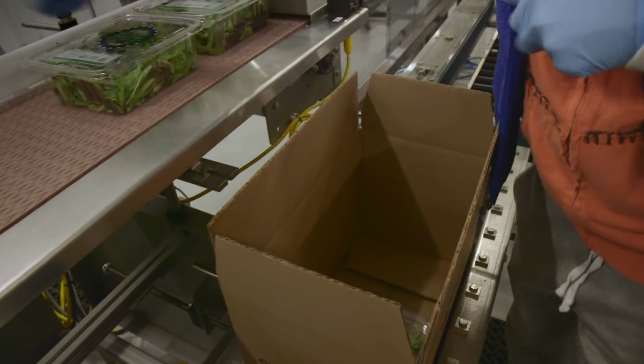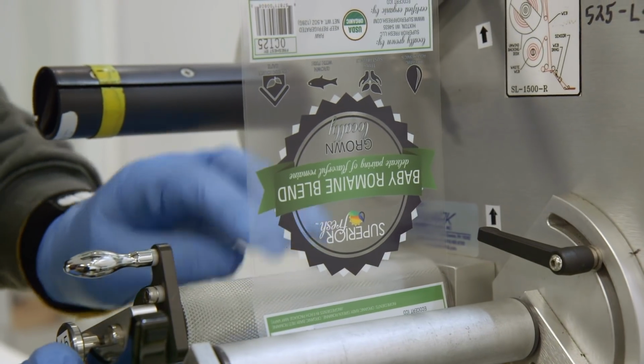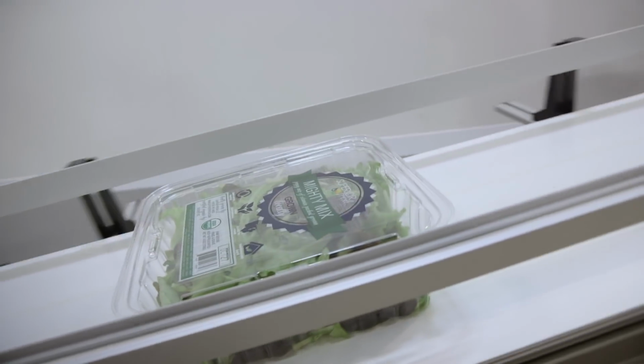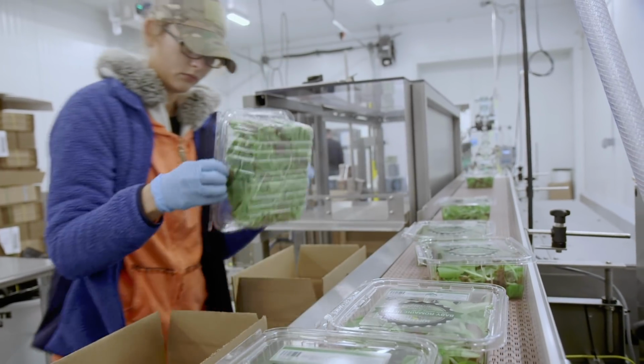Where do people find this? Anywhere from Quick Trip to Whole Foods to local restaurants, high-end restaurants, any restaurant. So you said Quick Trip there, like convenience stores? Sure. Quick Trip was one of our first customers, and actually that was part of the mission and vision, is truly to give people access to fresh, healthy food. And everybody should have access to it. And Quick Trip is an awesome Wisconsin-based company.